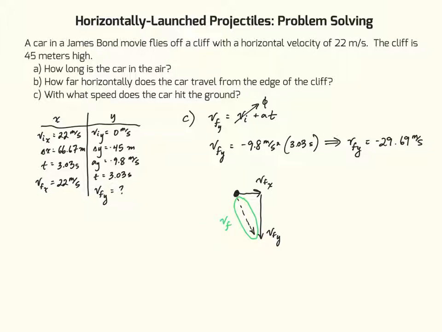So doing that, we can say that v final squared is equal to v final x squared plus v final y squared. Okay, and then just doing some simple math here, I'm not going to do this all out, but if you do this, you should get an answer of 36.95 meters per second. Okay, so notice that part C in this problem is kind of a two-part problem. We already know that whatever our initial velocity in the x is, that's going to be what our final velocity in the x is. But we need to figure out what that v final y is because we have acceleration in the y direction. And then we can see here that that v final in the y is just dependent on what that acceleration is and the time that that object is in the air.